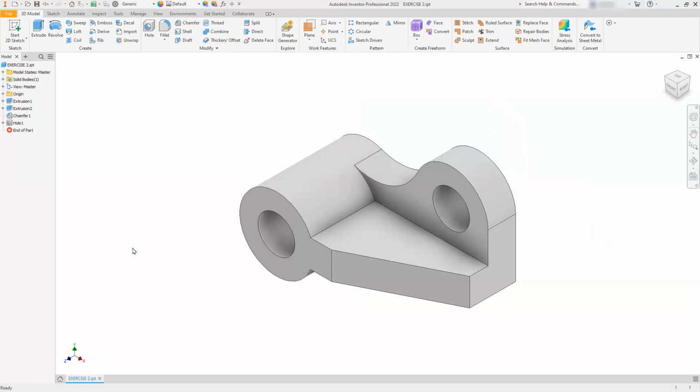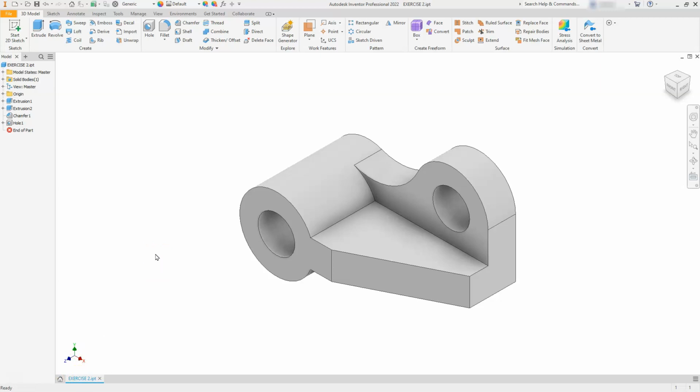It is so important that once you finish constructing this that you save it. Inventor will let you add it into a drawing, but it's going to ask you to save it first, so I like to go ahead and get that step out of the way. As you can see, I went ahead and saved mine as exercise 2. Make sure you know what path that you saved it in.